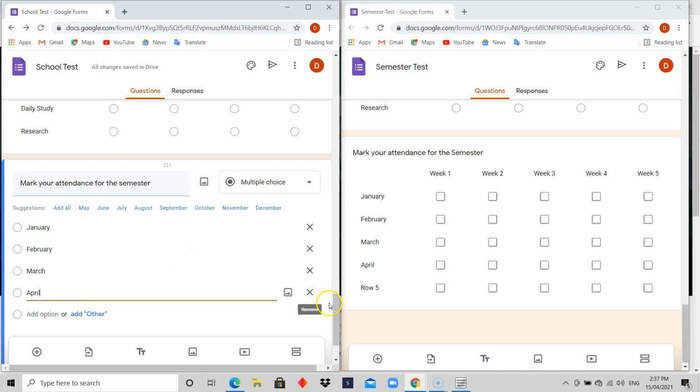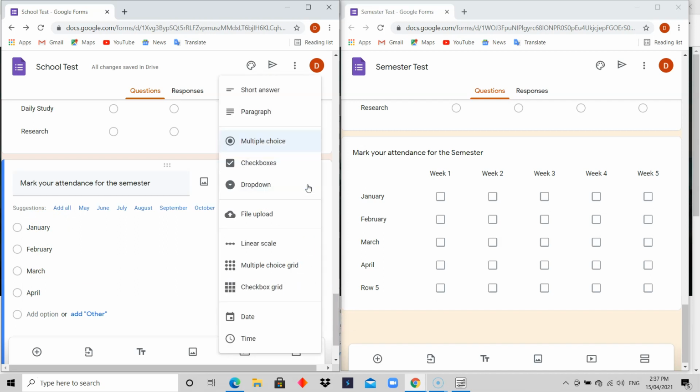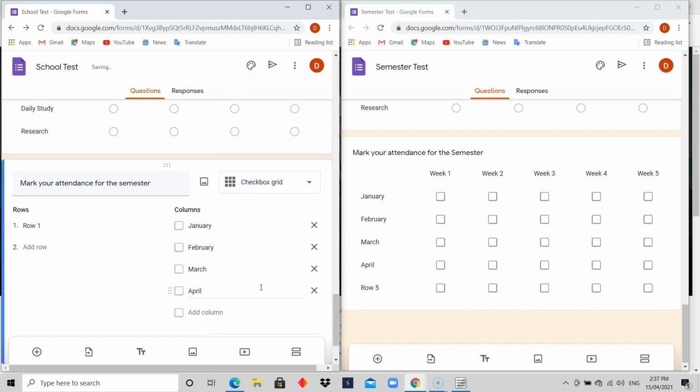So now we're going to move on. We assume that we have 4 months in a semester. So now the data type is going to be multiple choice, but it's not going to be multiple choice grid. So it will be checkbox grid this time around, because you want the students to be able to make their choices.